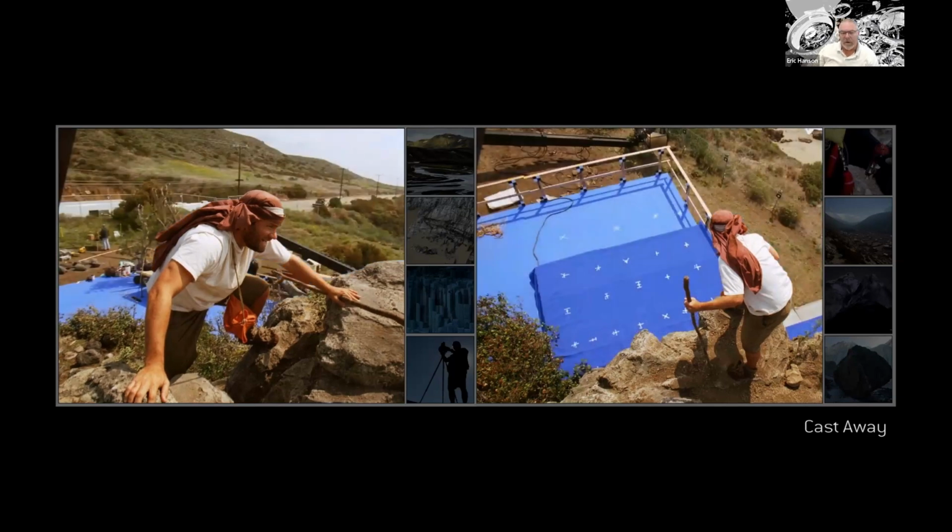But you can see actually what was physical and what was digital. This is actually just up the road from Tom Hanks' house in Malibu, so it's just off of PCH. But in fact, we did shoot in Fiji a little bit, but that was mostly, as I recall, yacht removal, whereas a lot of the environments were fabricated digitally, either on stage or with graphics like I was able to work on.